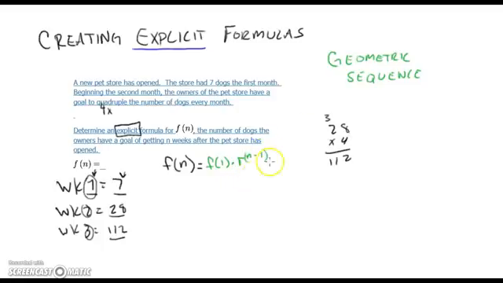So based on this idea that we've already covered in the geometric sequence lesson, we know that f of 1 is 7. That's our output the first week. 7 dogs is what we're starting with. Then our rate, it tells us right here, is quadrupling. It's times 4. So 7 times 4 to the n minus 1 is our explicit formula. And when you type it into Schoology, you'll type in 7 parentheses 4, caret, that gives you the exponent, parentheses n minus 1. Then you'll close that parentheses, and you'll close this parentheses over here. So that's what I'm typing into Schoology right there.